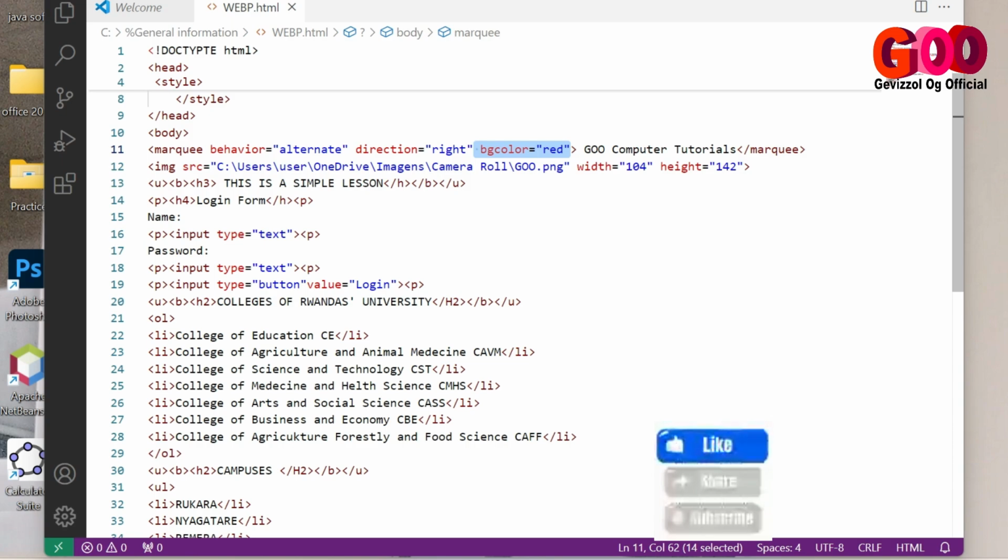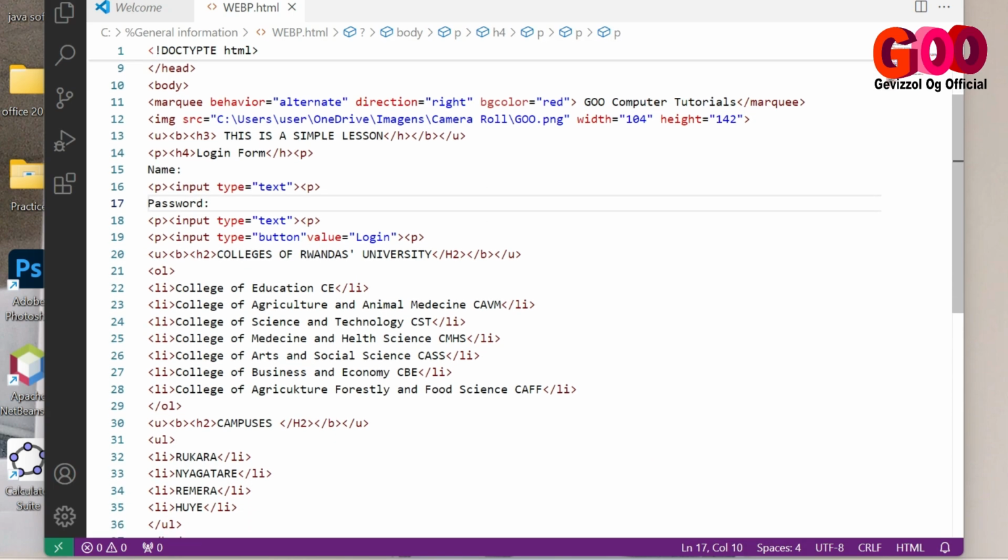And this animation is the GWO Computer Tutorial statement. I will show you in the output, right? Then this statement, as you see, is all about an image. Image is equal to the path of the image. Then width is equal to 104, and height is equal to 142. This is all about the image.